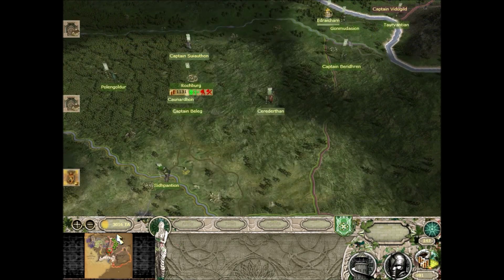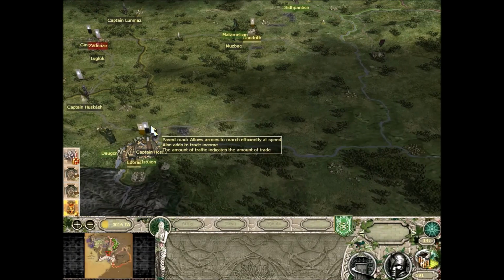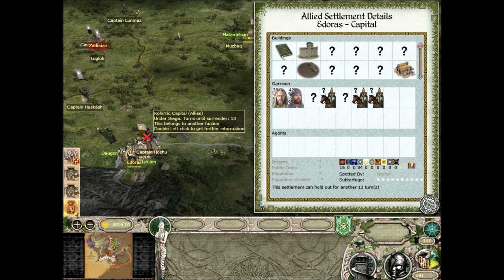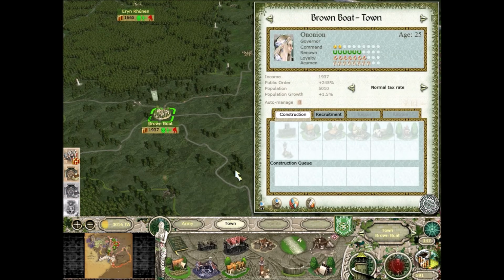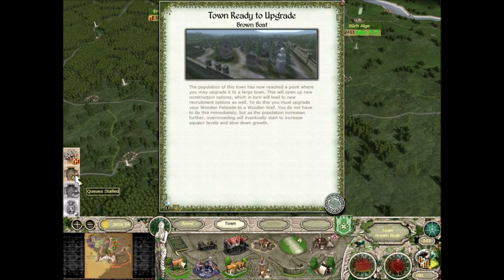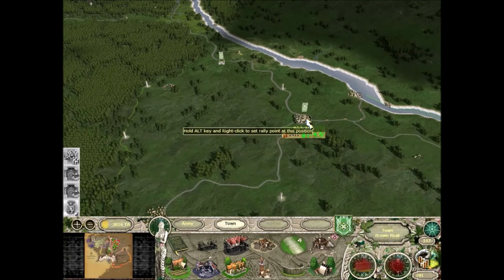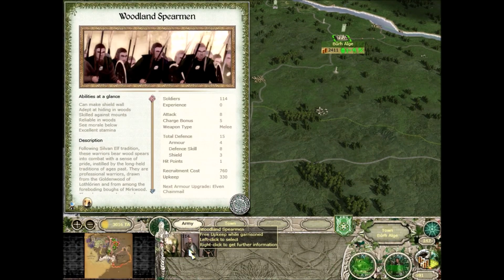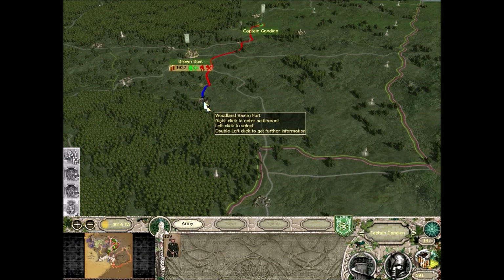Edoras seized. Osgiliath lost, that's not the best. Ready to upgrade. Yeah, just when you're done. Recruitment report, tons of little holes. You move to there.